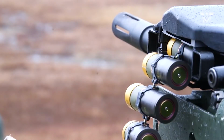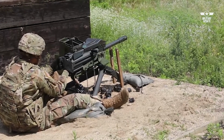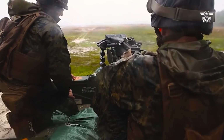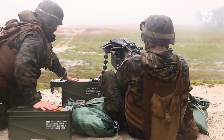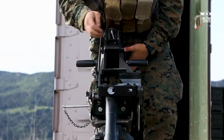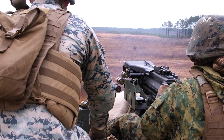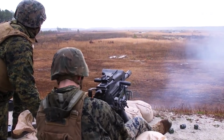The operator makes use of a flip-up leaf rear sight for precision fire, though this is only marked up to 1,500 yards, hence the listed effective range. Of course, with grenade-type weapons, there is also a minimum use range of about 80 yards for the safety of the operator and friendlies nearby. The receiver is also designed to accept optics to assist in nighttime operations. The Mk-19 system normally requires the assistance of two personnel, one to manage the firing and the other to facilitate the belt feed of the grenades.